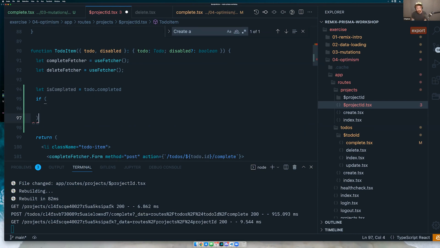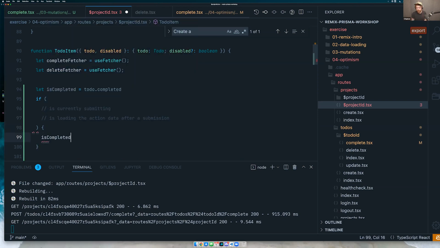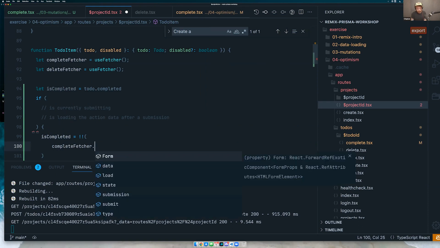So in my if clause, I want to say if we are currently submitting, or if we're loading the next data, so we've already submitted and the next data is on its way back to the browser, we can say if we're loading the action data after a submission. So if we're doing either of these things, we want to go ahead and say is completed is equal to, we're going to infer a Boolean value here, and we're going to say completeFetcher.submission.